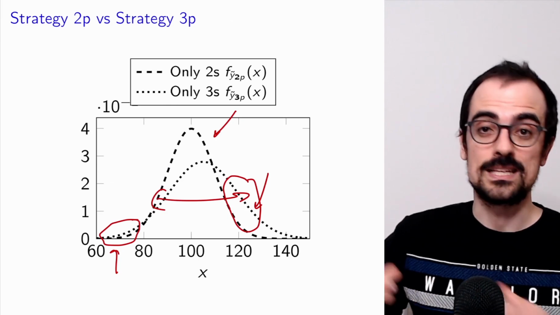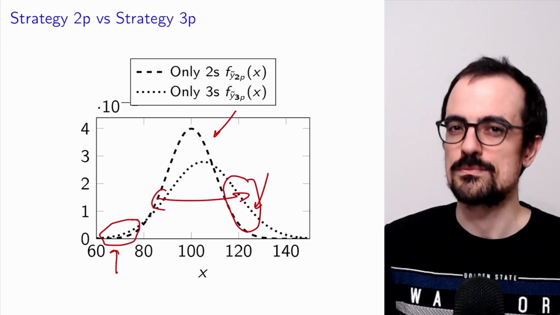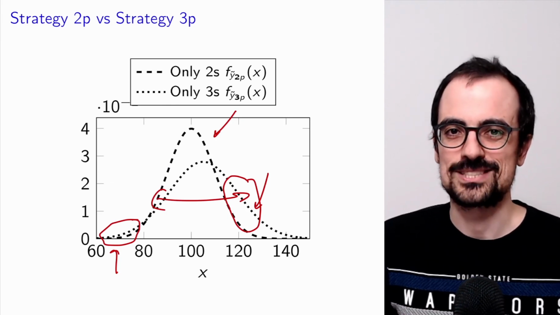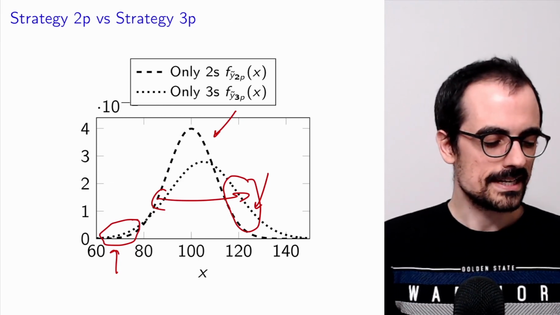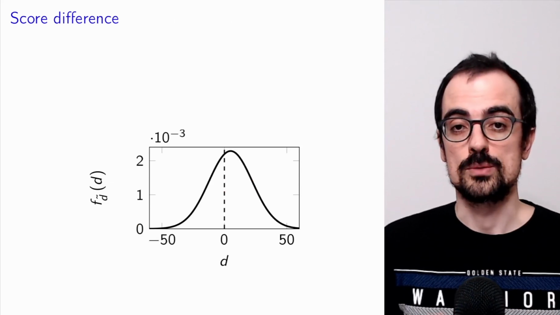And now that in the NBA a lot of teams shoot a lot of 3-pointers, you do get these games from time to time where a team doesn't make any 3-pointers, and it's completely catastrophic. If you follow basketball, you might have seen one of those games. Now, if we look at the score difference, this is the distribution that we have derived.